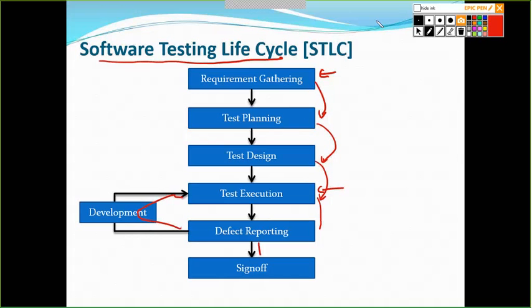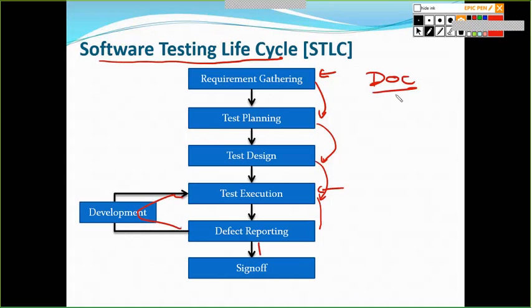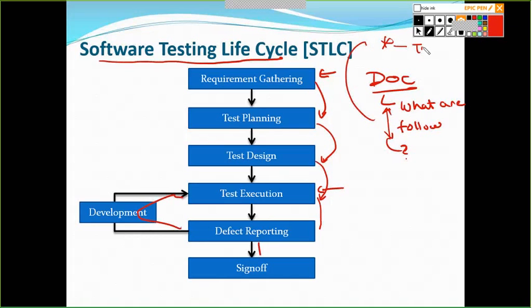life cycle. Rajesh, can you define test strategy? Test strategy is a document which will list out what strategy you are going to follow, how you are going to do your testing. Those are explained in the test strategy. You as a tester will not work on the test strategy. The test strategy is always developed by the test manager.